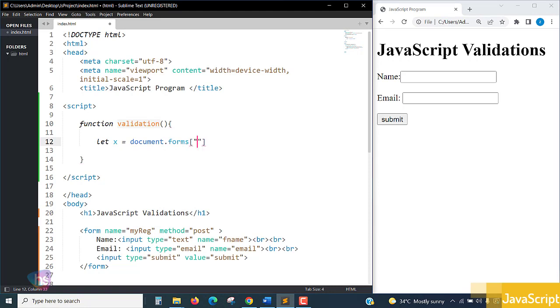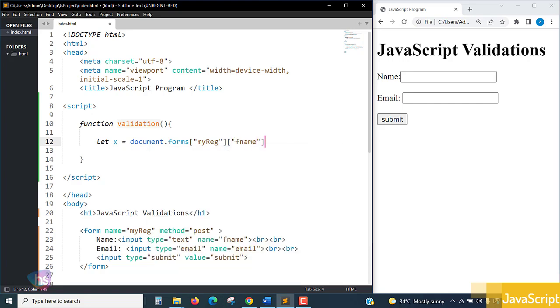I used myreg here, the registration form, and then the text box name. The first text box controller name is fname, so you need to write fname here.